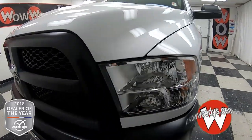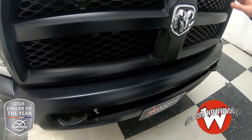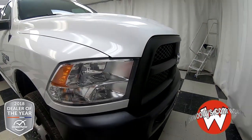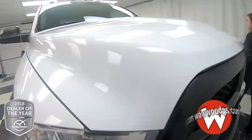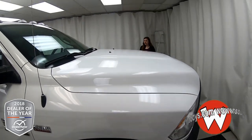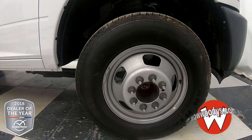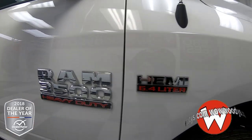It comes in this white exterior color. I love all these black accents throughout the front — they really contrast nicely with that light exterior color. You have these halogen headlamps and tow hooks up front as well. This does have a 6.4 liter V8 Hemi engine, so super powerful. Looking down at the wheels, they are 17 inch, and you can see your Hemi and Ram 3500 badging in chrome on the sides.